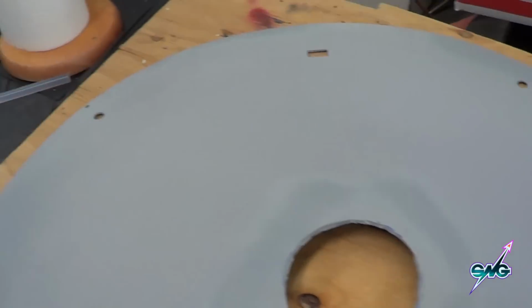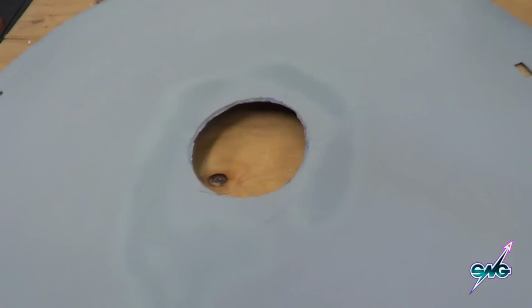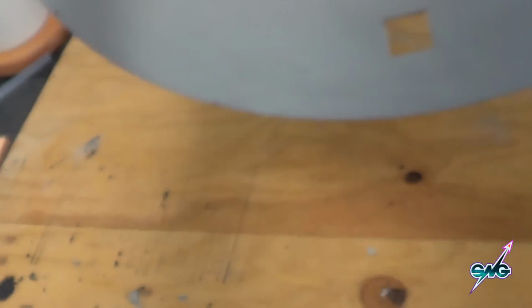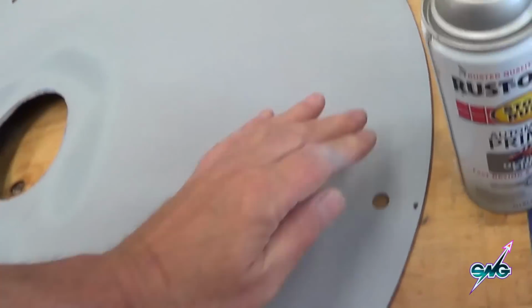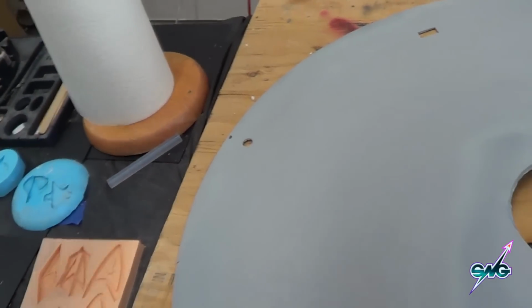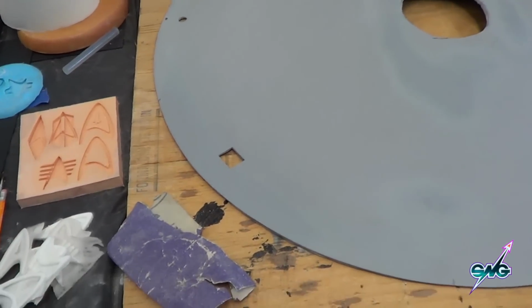But I also have been drilling out all the holes on this because, as you know, these are lit and they're really not windows. They're sort of frosted glowy things. I had some areas that were pretty warped, and I repaired them, but there's a kind of lumpy bumpy stuff you can see when the light hits it just right. So what we're going to do is take some Evercoat to it, and we're getting this whole edge pretty true because it was a real bad part when I pulled it out of the mold, and I didn't want to waste this much resin. It's just a flat disc. We can fix this. Why make another one? The molds are iffy at best.